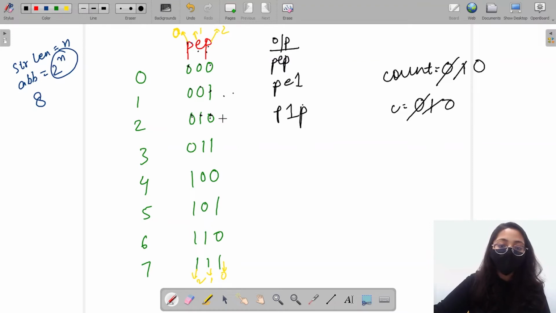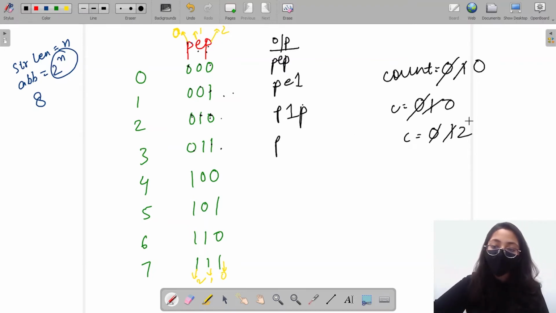Next place is empty because the string is traversed. Then I come over here. It is 0, so I have P. Count was 0. Here I got 1, so count became 1. On the next position also count was 1, so count became 2. Then the string is empty now. So I will put this count over here and make count as 0.